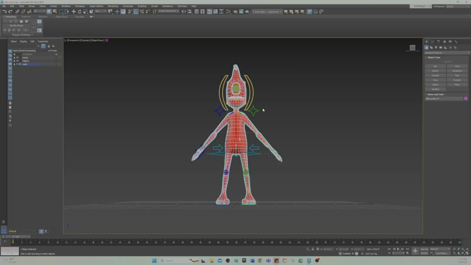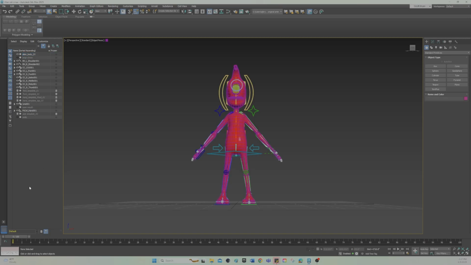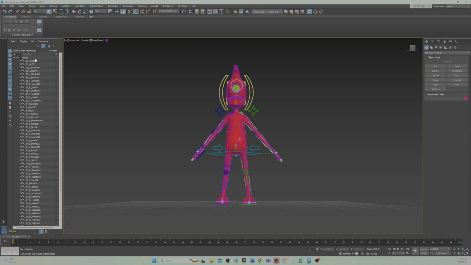Now, when you're doing the skinning, if you did things correctly, if we look over here in the hierarchy tab, and actually this is the layer tab right now, hierarchy would be over on this one. Hierarchy tab shows you how things are linked to each other. But in the layer tab, you should have things organized by the item type. Now, if you'll recall with our naming convention, what you have to do is you start off with the type of object that it is. So if we have bone, bone would be BN, bone end would be BE. And we also have our root down here.